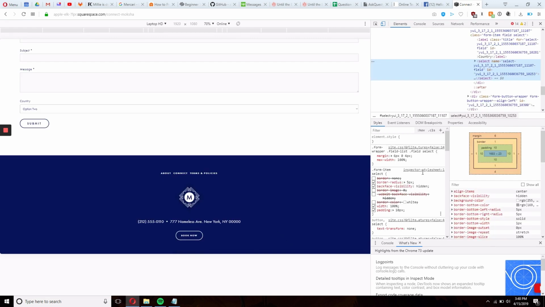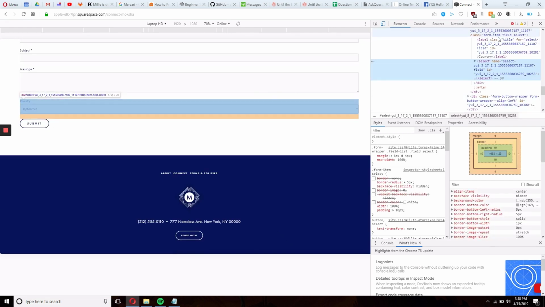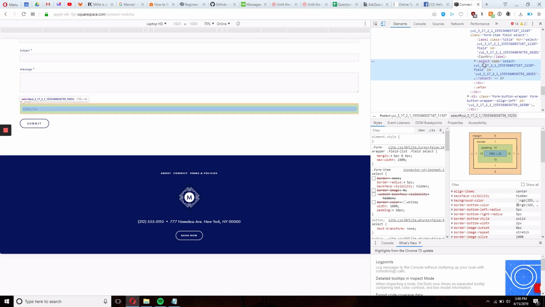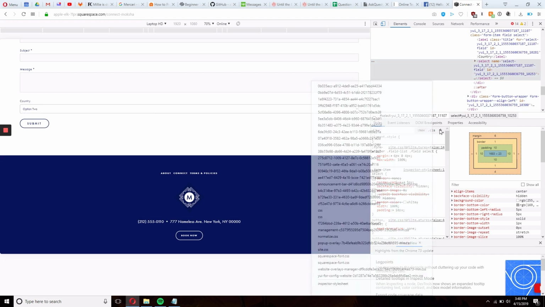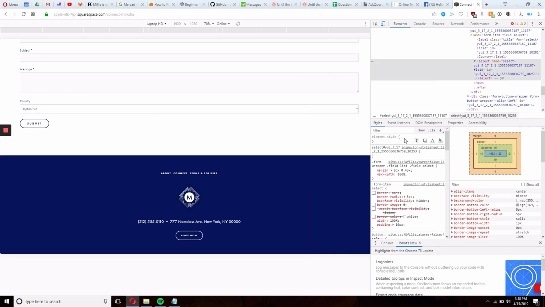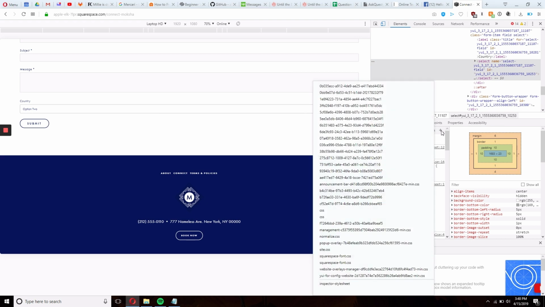And in our case, we look for this class form item, although we can use field select as well. And then we are trying to select this select element. So we would go here and we would write our code like this.